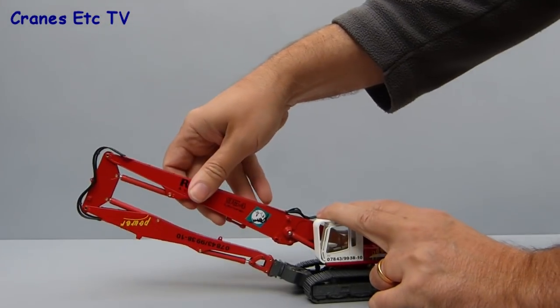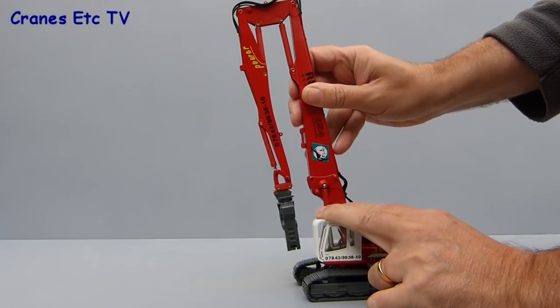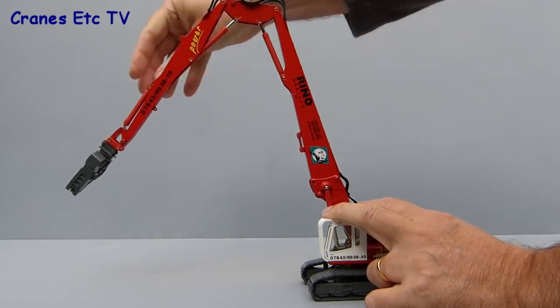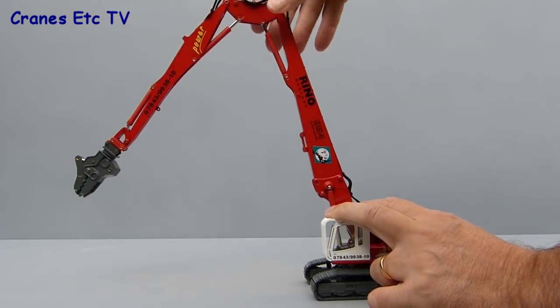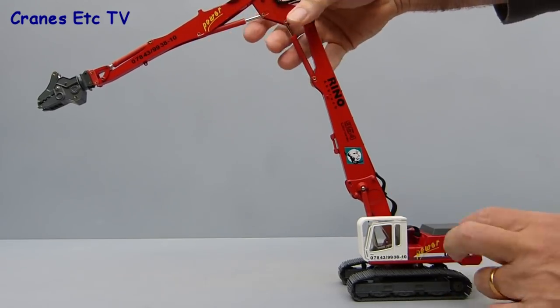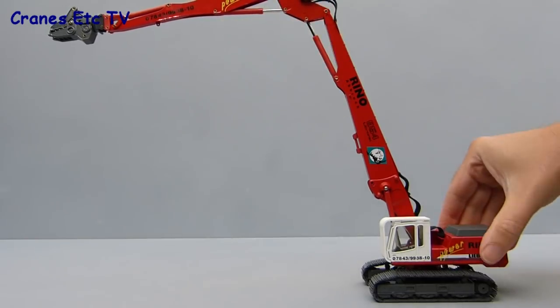The cylinders on the demolition boom are also very stiff, which is good because the boom is heavy, but it will hold almost any pose you want to set. You can stretch it right up to reach a height of about 50 centimeters if you want, or you can set the main boom vertical and the secondary boom horizontal, and at that point the model is just about stable.